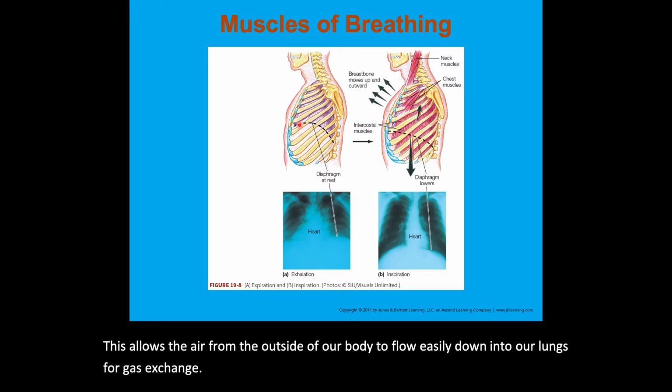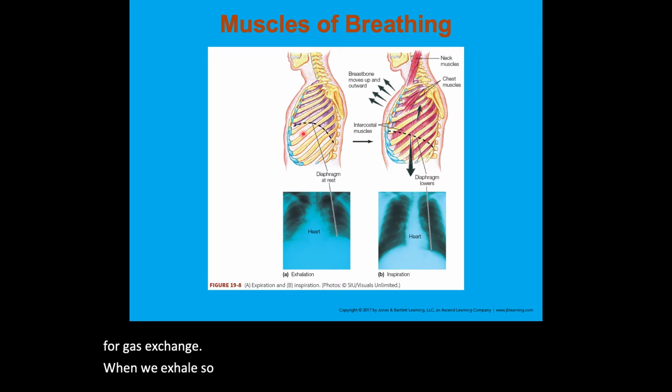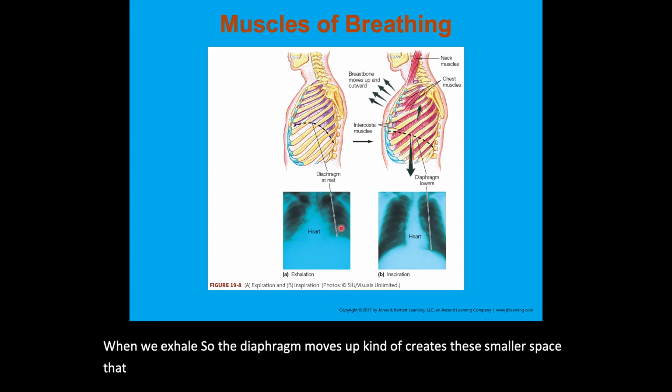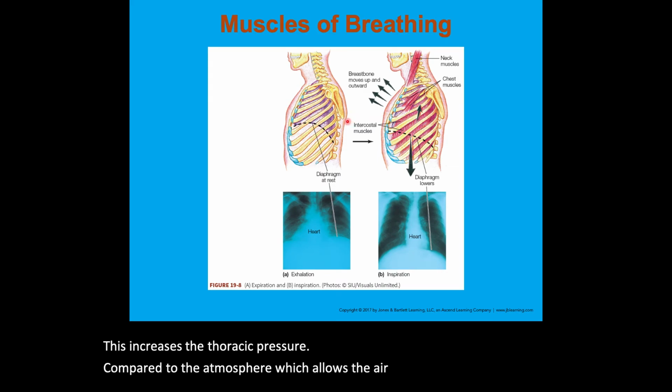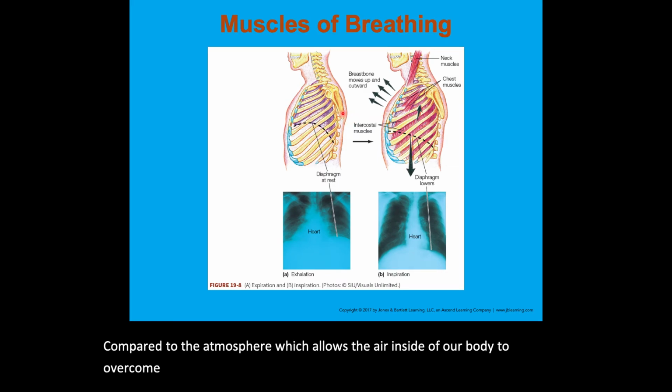When we exhale, so the diaphragm moves up, kind of creates a smaller space that the lungs take up, this increases the thoracic pressure compared to the atmosphere, which allows the air inside of our body to overcome this force in order for it to be removed from the body.